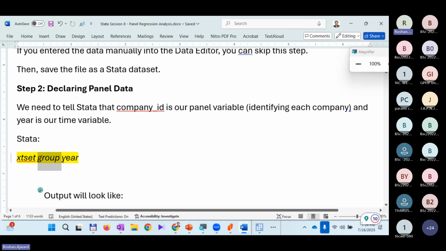Group is the panel variable and year is the period variable. In some other dataset, there might be different terminology, you might have used different variable names, but first give the panel variable and then give the period variable.